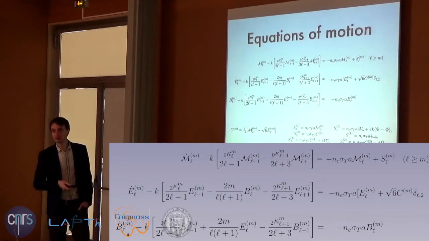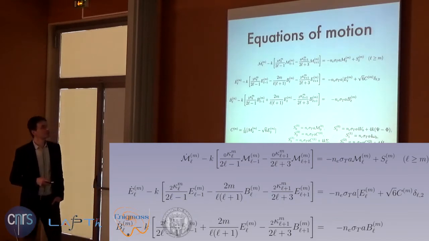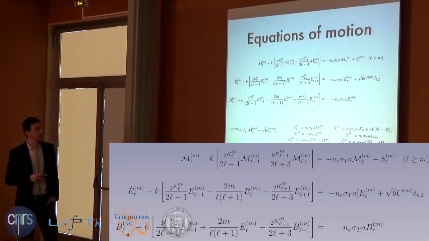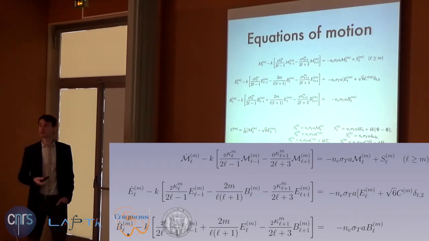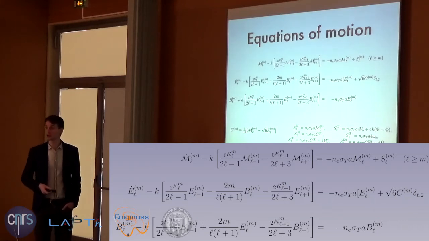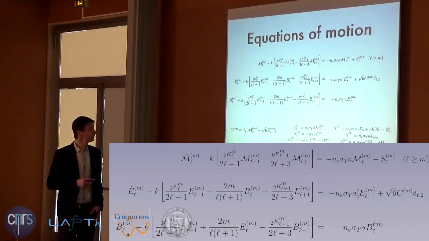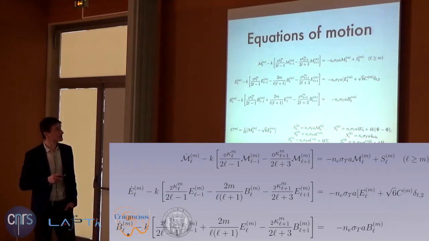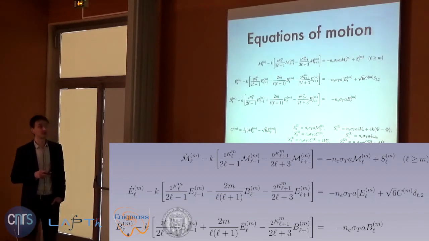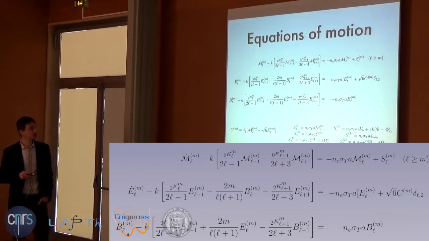So this is yet another confirmation of what we already knew. If you consider scalar perturbations, m equal to 0, the B modes are never sourced. These are linear perturbation equations, so at the linear level, the B modes are never sourced. Which is as much as saying that you cannot produce a vector field that has a curl when you start with scalars only. If you have vector perturbations, then m here is non-zero and here is non-zero. So vector perturbations will also produce B modes, and tensor perturbations produce B modes.